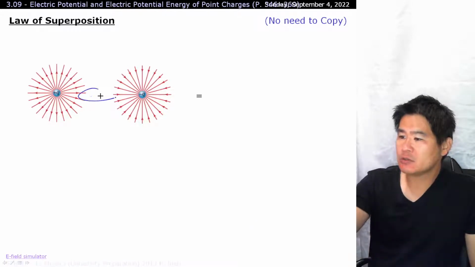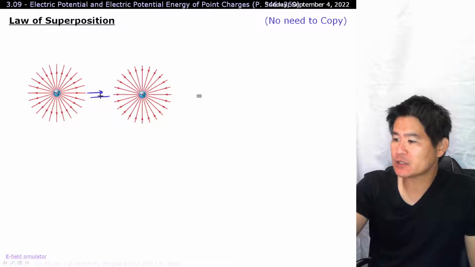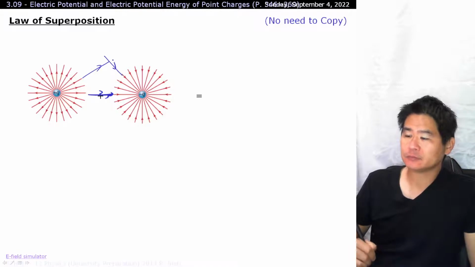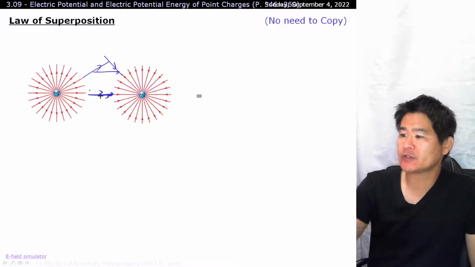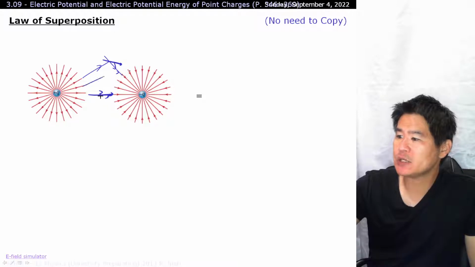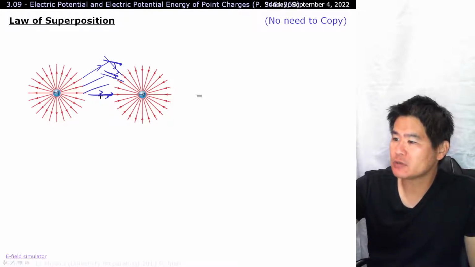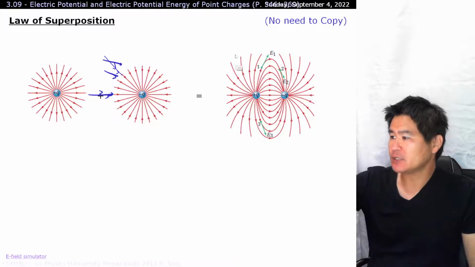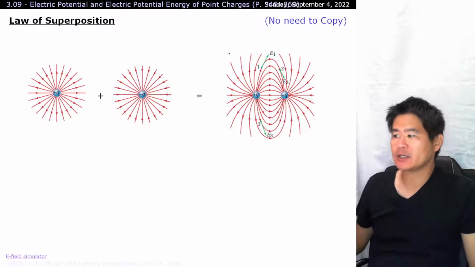Between these two, as you may recall, if the vectors are going the same direction, their intensity will intensify much more. Up here, we're dealing with an E field that looks like this and another E field that looks like that. If we look at the vector sum of these two, you'll have a vector that looks like that, but placed right over here. In this case, over here, it's going to look like a tilt like this. You can rinse and repeat and draw these over and over again, drawing the resulting vector. At the end of the day, you end up with something like this. So this is the resulting vector field when you've done all the calculations.